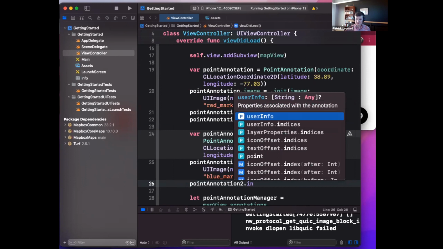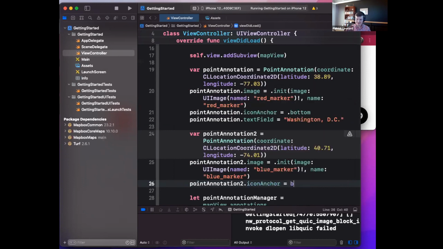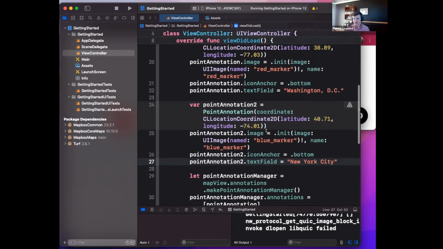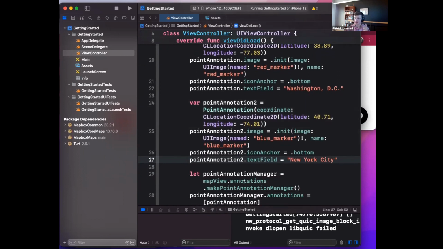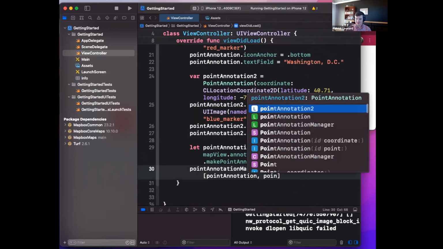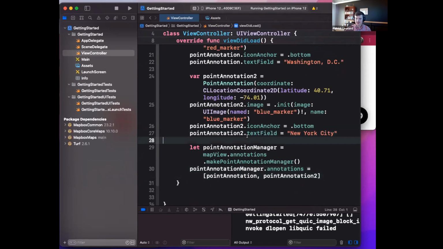We'll set the icon anchor. And what we'll want to do is make sure that our point annotation manager is aware of all of the point annotations. So we'll just add the second point annotation to the annotations array here. So we just do point annotation and then point annotation 2. Great.